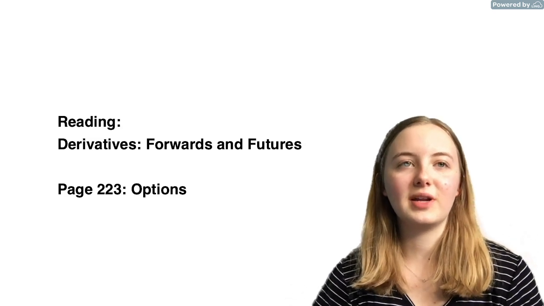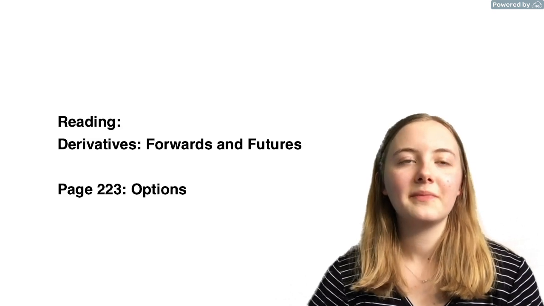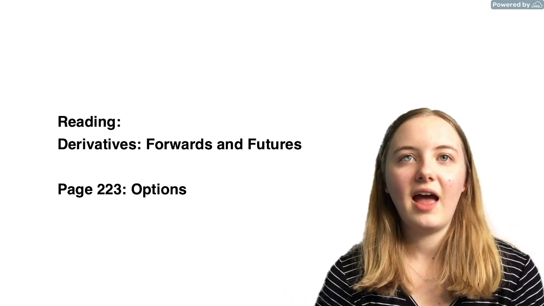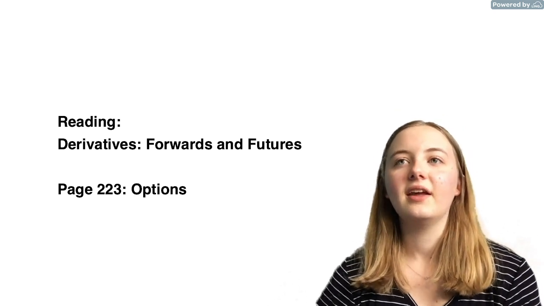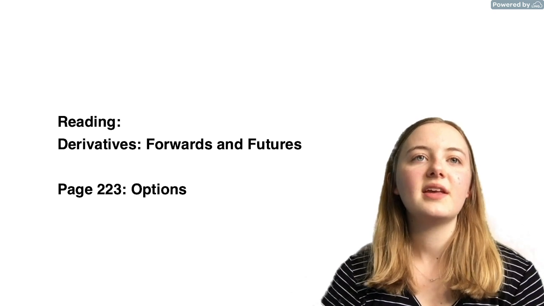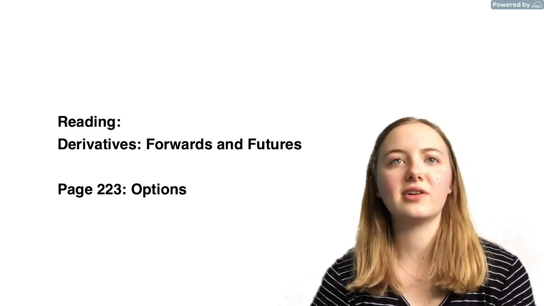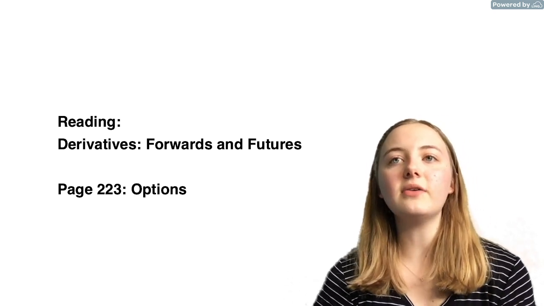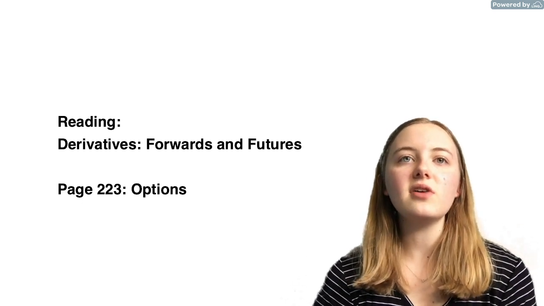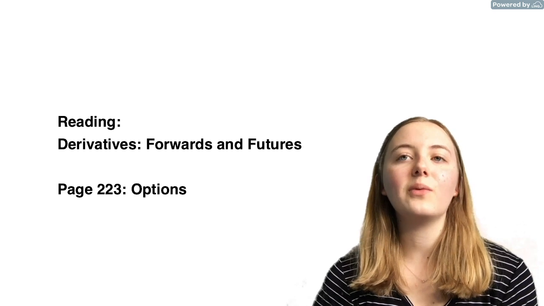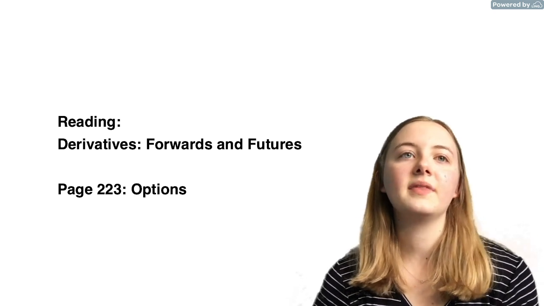Okay, for Objective 4, we're going to start reading on page 223. Options. Everyone likes to have options. Having the option to go on vacation or buy a new nice car is nice. The alternative to having options, having our decisions made for us, is surely worse. Because options are valuable, people are willing to pay for them when they can. Financial options are no different. Because they are worth having, we can put a price on them.